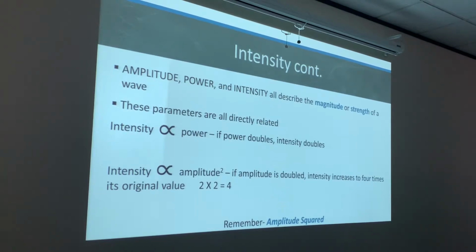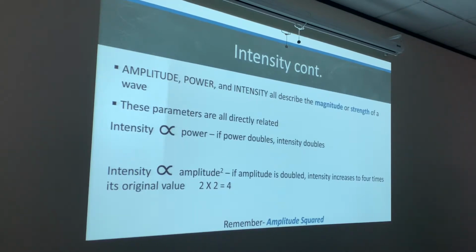But most importantly, guys, I want you to remember the relationship. Power and intensity are both proportional to amplitude squared. That's what it says in the book. Remember, amplitude squared. And that's how you will know the relationship between power and intensity. Okay? Our 3 biggest parameters. Remember, our 3 biggest parameters are the only set of parameters that are adjustable. Okay?